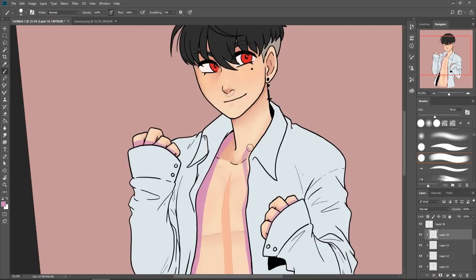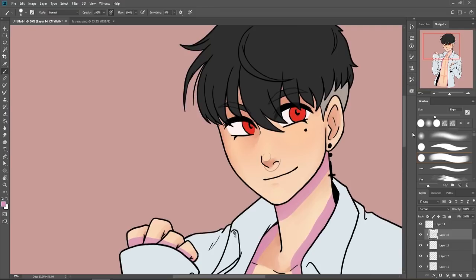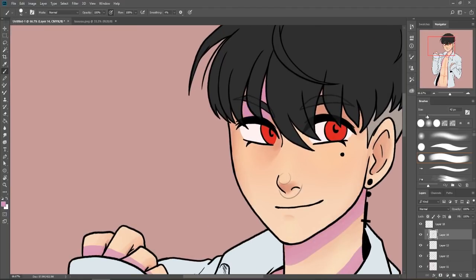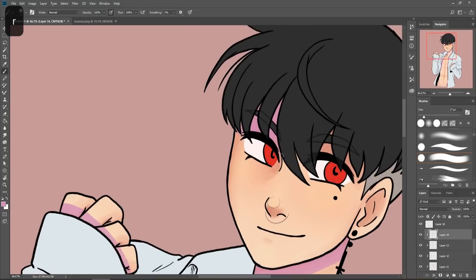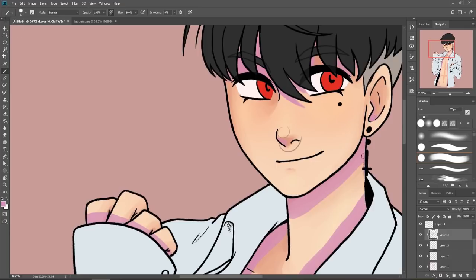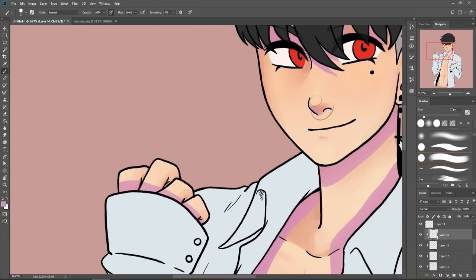And sometimes I do this as one big layer at the end, just over the top of everything, but I'm just doing it like this. Just like that. The hair, where the hair casts a shadow. And doing this, I feel like it really makes things pop. Because if I go right here with the hair piece, and I do that little shadow underneath, and that little shadow right there, it really makes the hair look like it's coming out. So yeah, I just add it in those places. Not too much.